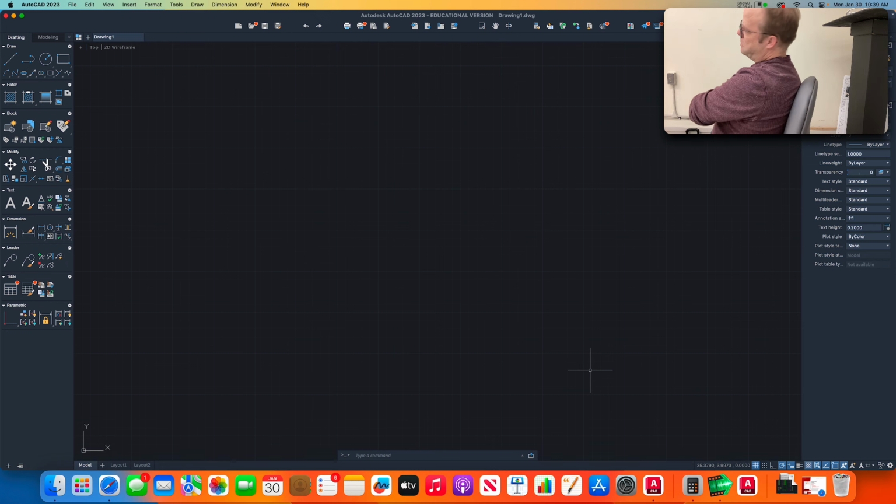And this is what should come up. It's just an empty drawing with some toolbars and stuff, okay? The first thing I need you to do, this is just to make sure that everything that happens from now on will be the same for all of us. We need to reset AutoCAD to all the default settings, okay?